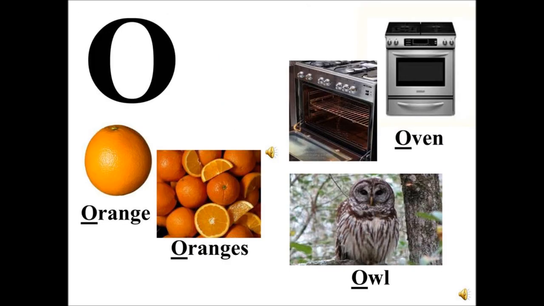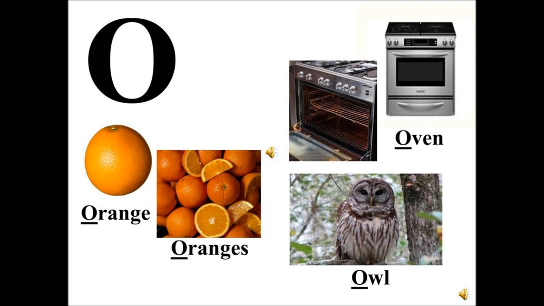What is that alphabet letter? Yes, that is the alphabet letter O. The sound for the alphabet letter O is rather difficult in this case, so we will just do our O words. These are O words. Orange or oranges. Because we have one orange, but we also have a picture of oranges, which are more than one orange. So we have orange, oranges, we have two ovens, and we have a picture of an owl.